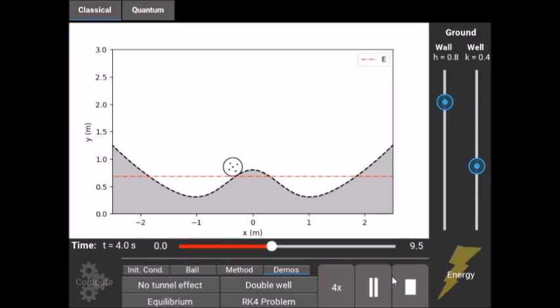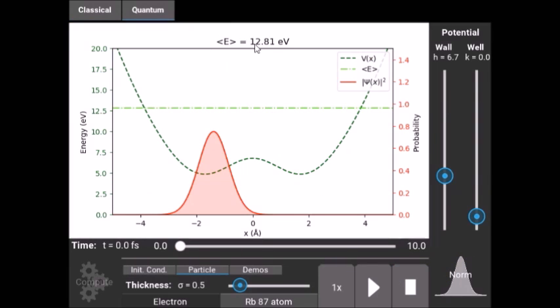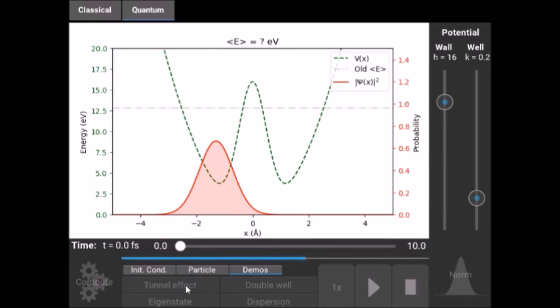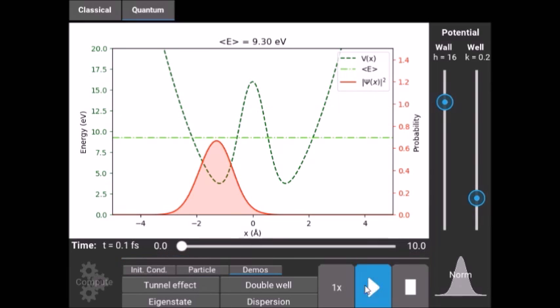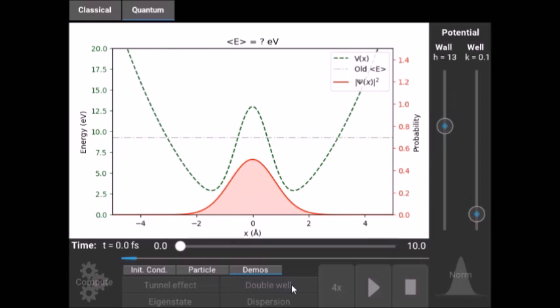However, in the quantum case, things get quite different. Let us place our Gaussian completely on the left side of the wall and with an average energy lower than the peak. After a while, the Gaussian completely gets to the right side, and since the probability of finding the particle on the right is 100%, we can state that it has crossed the wall by the quantum tunnel effect.